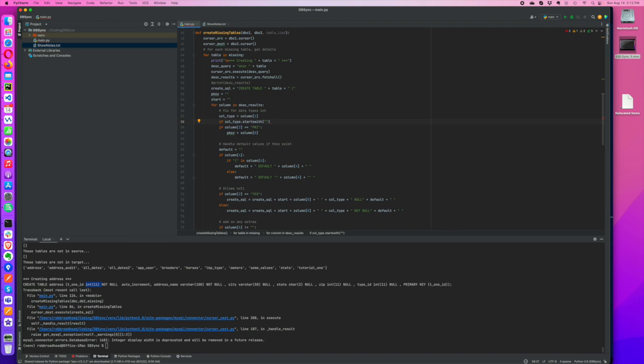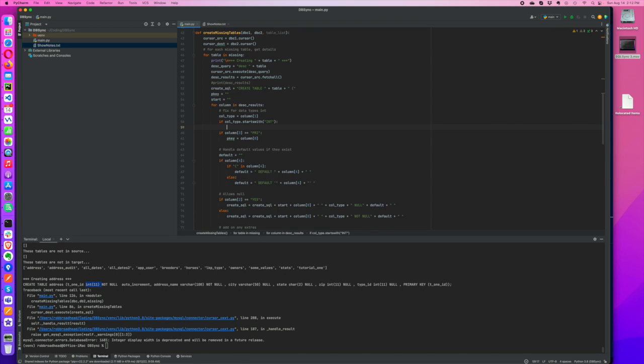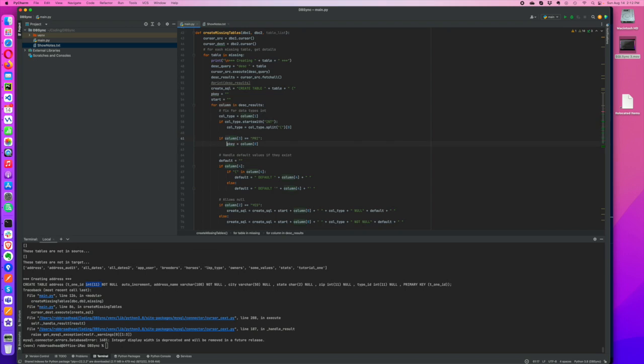If it starts with int, then col type equals col type dot split, and we're going to split it on that first parenthesis, and we're just going to take the part to the left of the parenthesis. So now let's see what we got here.